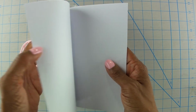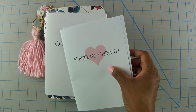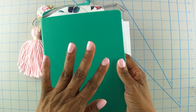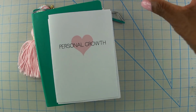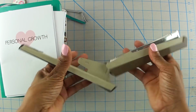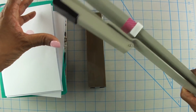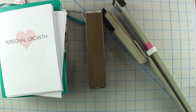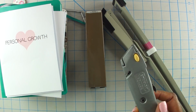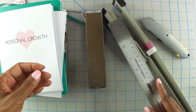Today I'm going to show you how I made these DIY B6 Traveler's Notebook inserts using an existing dot grid notebook. What I'm using for this project is a regular stapler, one that opens up wide. I'm also, just to show you some options, using this long reach stapler, my box cutter, but you could of course use an X-Acto knife, and my straight edge ruler.